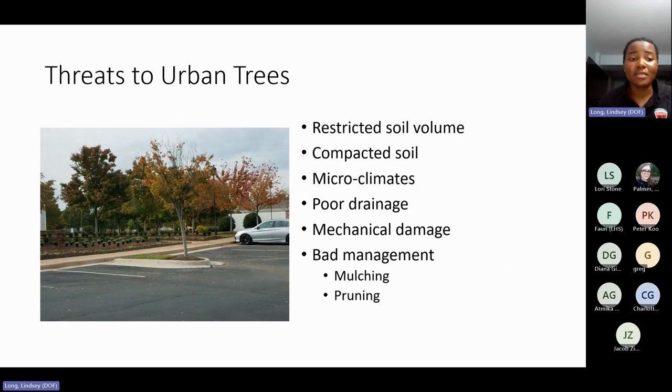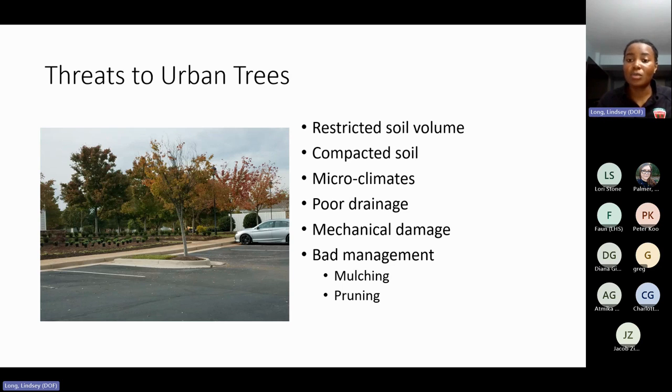There are a lot of things to combat when being an urban tree. Compacted soil or restricted soil volume are two really important ones. So you probably stepped on dirt or soil, sorry, and it felt probably as hard as pavement. That's compacted soil. This means that there's less air in the soil, and less air also means less space for water. But roots also do need air to go through all the systems that they have. So less air and water in soil is not a good thing.